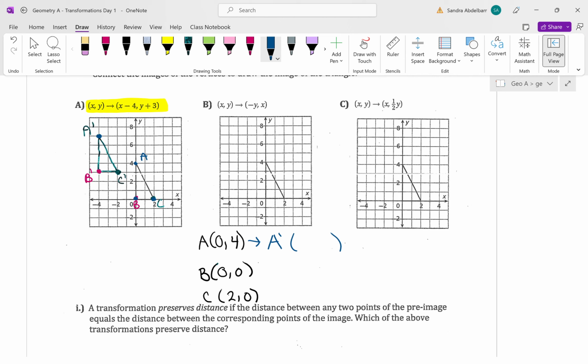So if it's positive, make it negative. But if it's negative, make it positive. So you're negating it, not just making it negative. You're making it its opposite. So it's saying negate the 4. So how do I negate a positive 4? It becomes negative 4. But then put it in the X spot. Yep, you flip them. And then put the X in the Y spot. So now this A prime is going to be the point negative 4, 0, which is right over here.